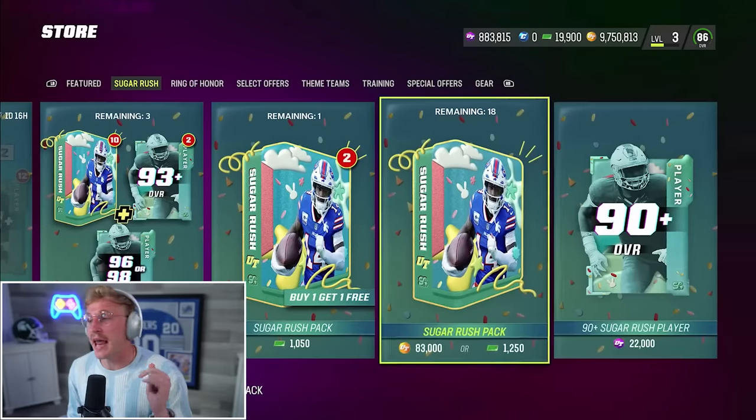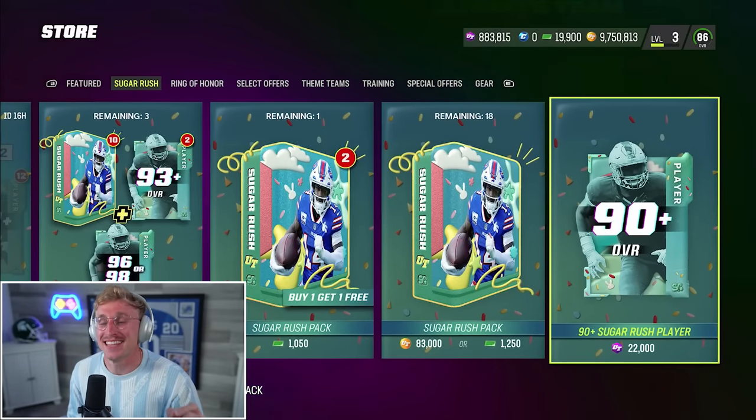What's good, you guys? Thought I'd wear my Easter sweater for this. The promos have been dropping like crazy in Madden 23. Ring of Honor just hit. We got Easter right now. Let's waste no time. Now, with the Sugar Rush promo comes the Easter eggs.